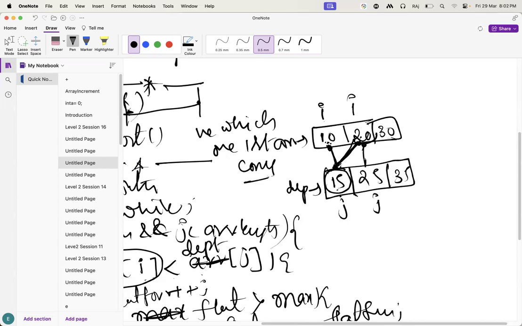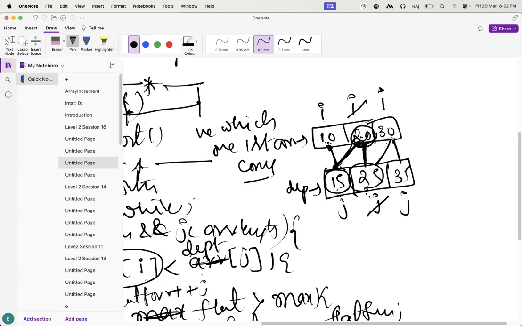Now both the things are here. Now what we have to do? We are going to check 20 and 25. Which one is the smaller one? This is the smaller one, so I now comes here. J value will be here. Right, guys? Now we are going to check these two things. What is the smaller one? J value is the smaller one. So J is going to be incremented here.